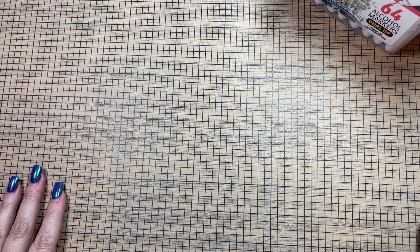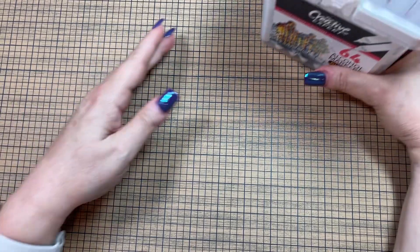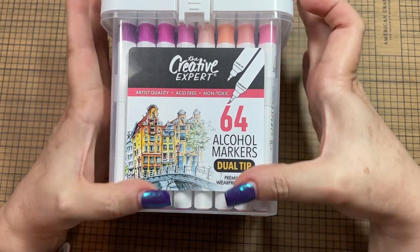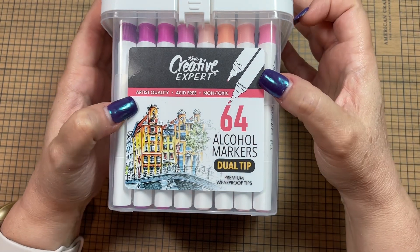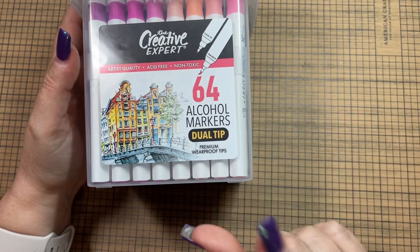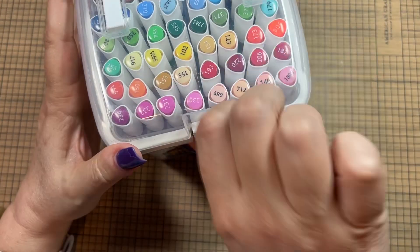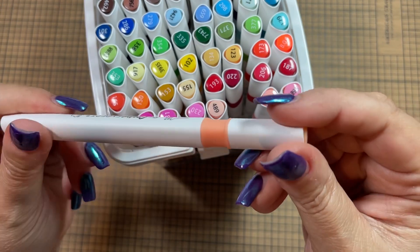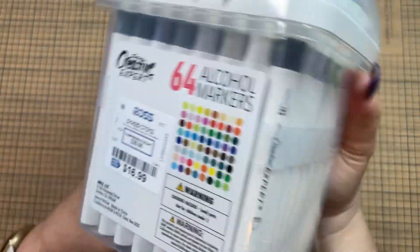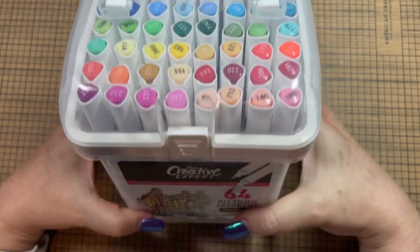So I'm already working with paper I didn't like, and then I was shopping at Ross one day — everybody knows if you go on the wrong day you're going to be in line for an hour. I was waiting for the line to die down and I found these markers. They made me curious because I am a Copic girl — I love my Copic markers. I also have some Spectrum Noir markers but I don't like those as much. I saw these had brush tip, and what really caught my eye was the label saying premium wear-proof tips. I also liked the design of the triangular barrels. They were very affordable — 64 markers for $16.99 — so I thought, why not, I'll give it a shot. If I don't like them I can give them to a school or a teacher.